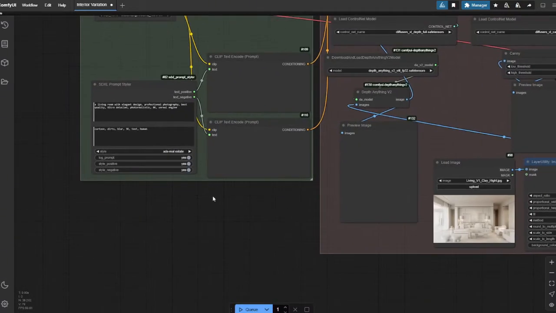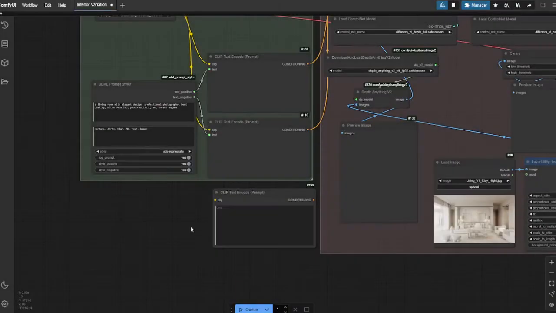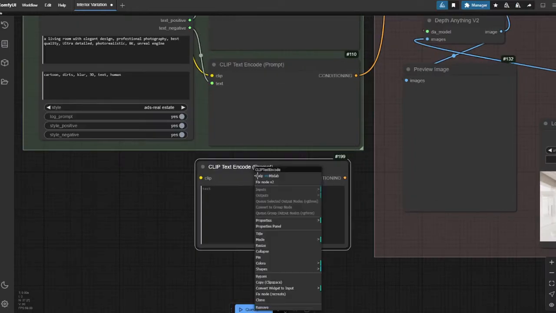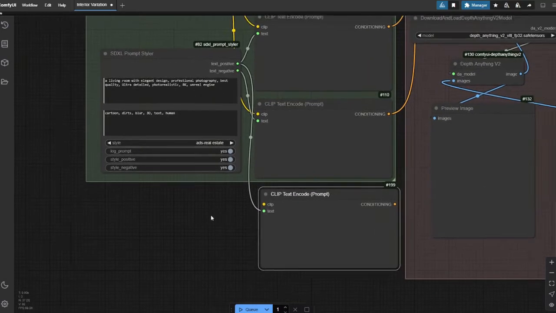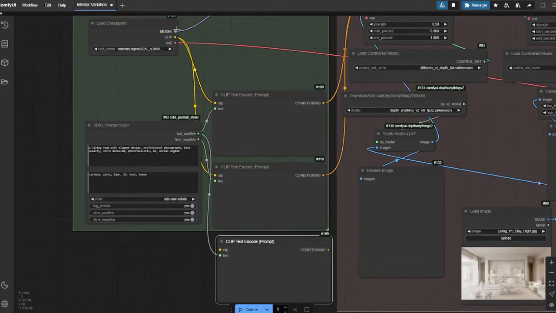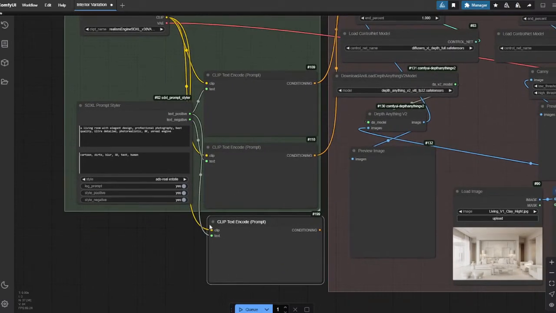Then I hook up the SDXL Prompt Styler into the CLIP Text Encode. This is just a basic CLIP Text Encode, but I convert the widgets into input pins, so I can connect the positive and the negative into the CLIP Text Encode, and it's basically driving the prompt by the SDXL Prompt Styler.